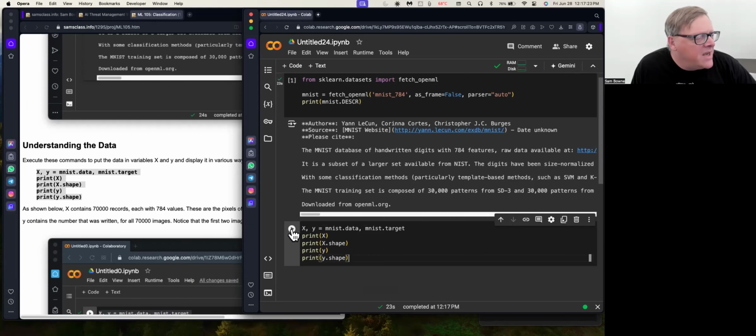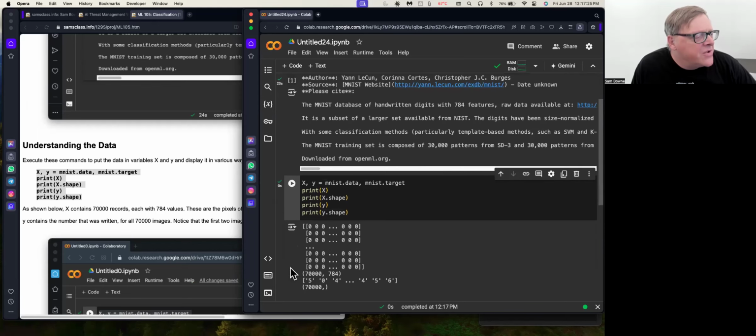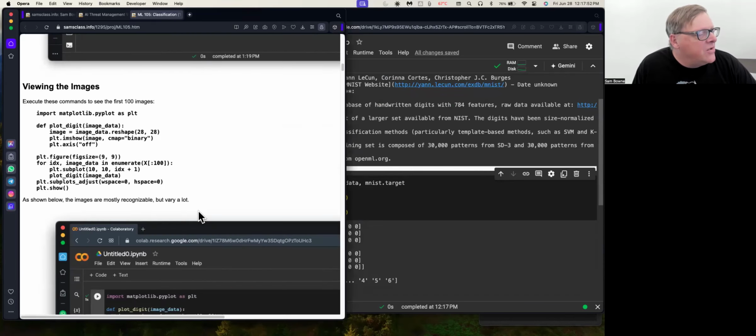Okay. And then we can get a summary of the data here. So this is X. X is the images. So it's a whole list of 784 numbers. There are a total of 70,000 images. Each one of them has 784 pixels. And then y is the labels. So this is labeled data to train on. Each one of those images is a single digit, and they tell you which digit it is here. So the first one's a 5, the next one's a 0, and so on. So we have the data here to do supervised learning.